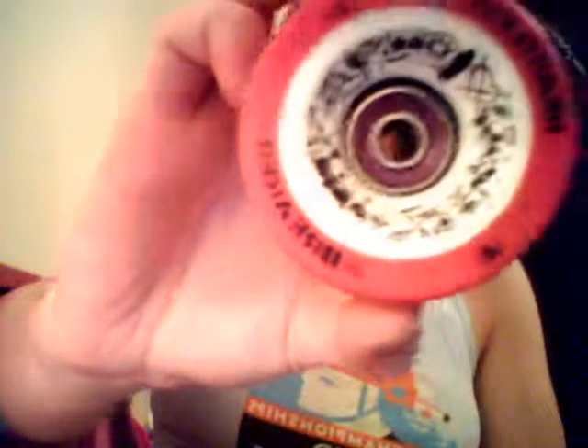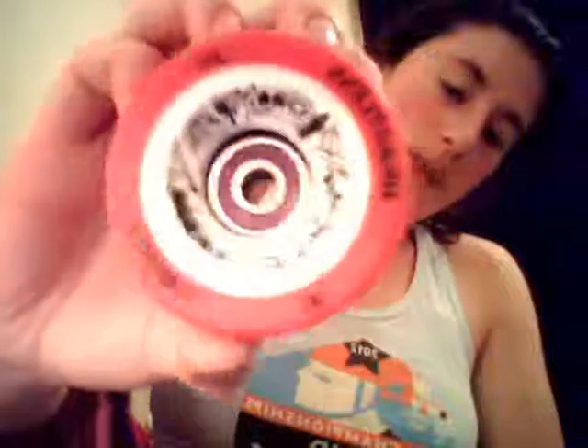As for the wheels - I ordered the package, just to be clear. You have the option of getting Berserks, which are quite thick and wide, with different hardnesses and colors, or you can get the Heartless wheels, which are the narrowest wheels on the market. If you need stability, these are not the way to go. These are 94A's called Heartless Breakers at 62 millimeters - I love the designs, they're really cool. The bearings they came with weren't nearly as good as my Reds, which I've had for over a year and absolutely love.